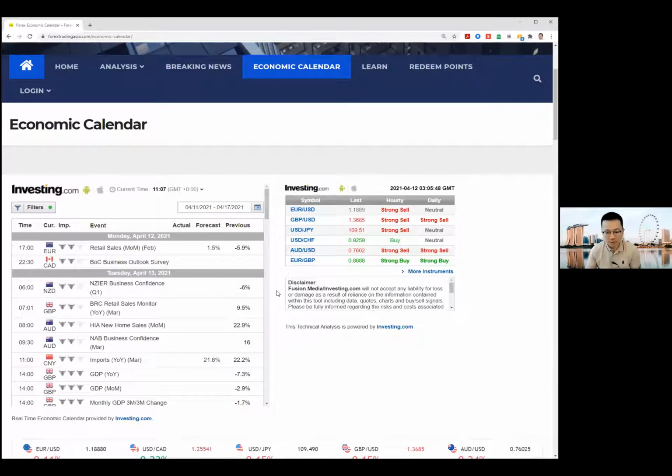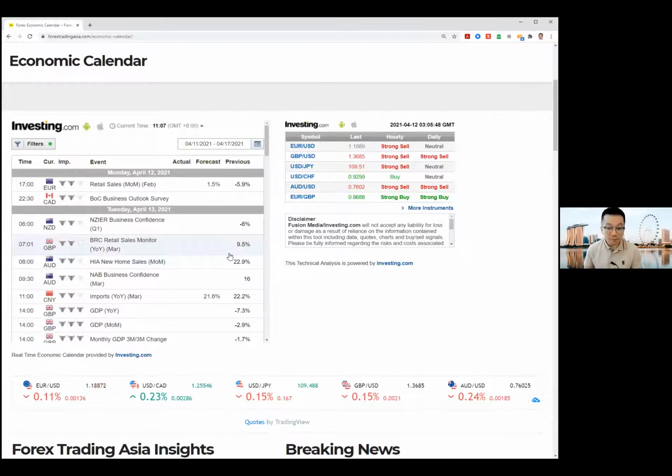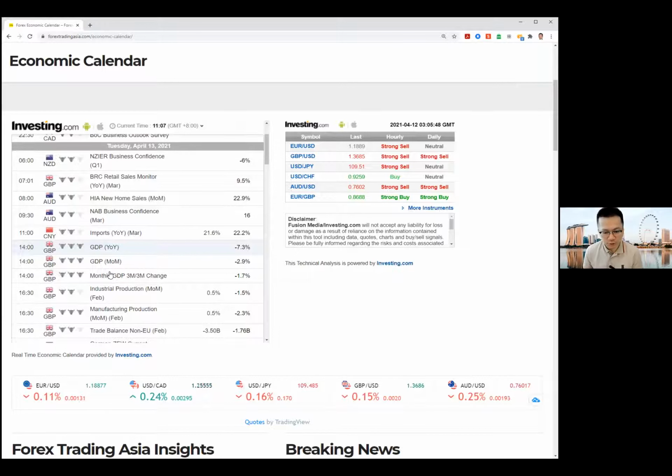Monday today, not a lot of news, or pretty much no news coming out. Euro with the retail sales number doesn't change prices too much on that data. Bank of Canada Business Outlook Survey, pay a bit of attention to that for the Canadian dollar. But we focus on the Aussie dollar and New Zealand dollar. Tomorrow we have some business confidence numbers coming for the Aussie early morning. I don't think it'll change prices too much.